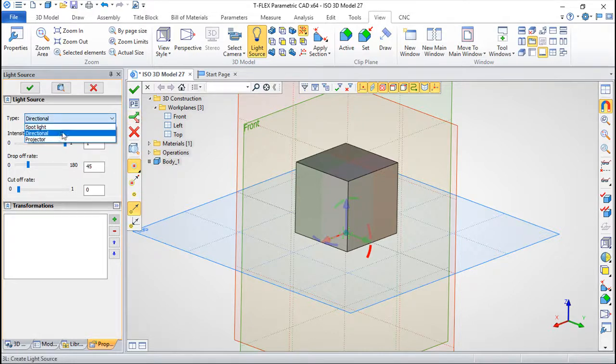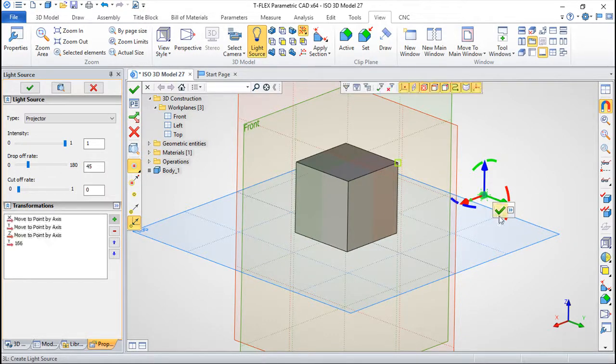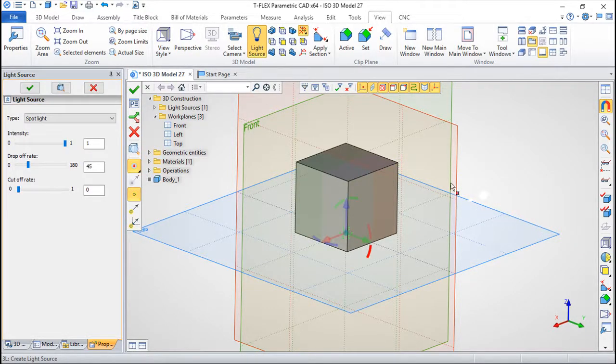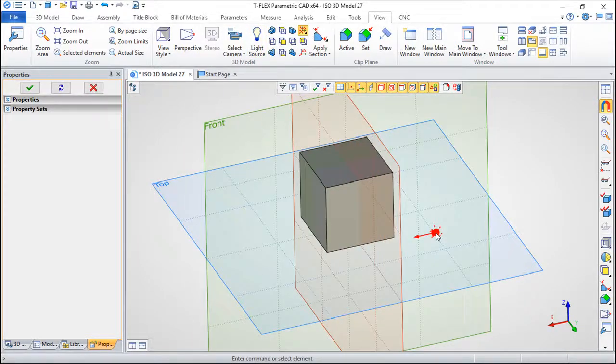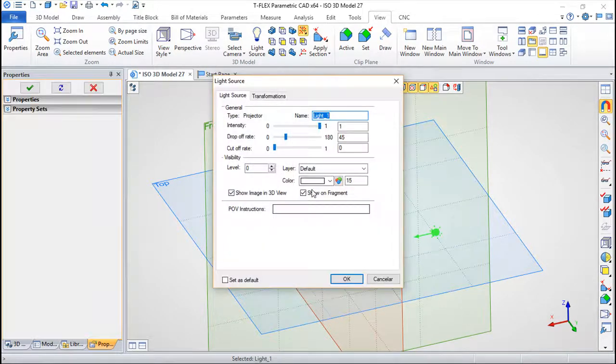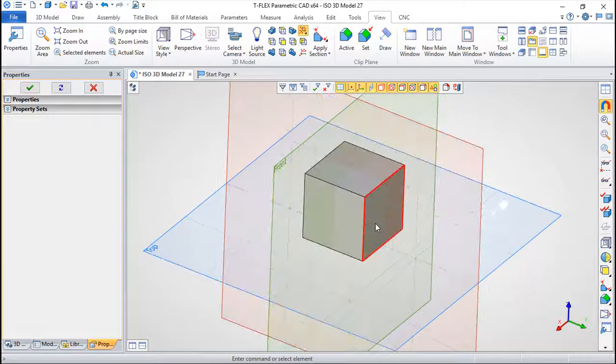But simply when we want to create a light source, for example, a projector, we simply need to give a point, and we can move it somewhere else and confirm what is inserted. So I have my light source inserted here, and this will have an effect on the elements we have present at the time we create this rendering image.